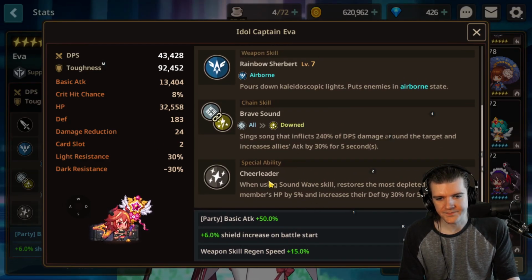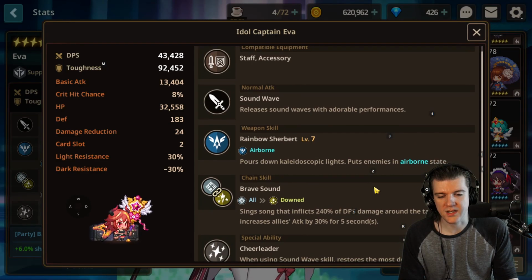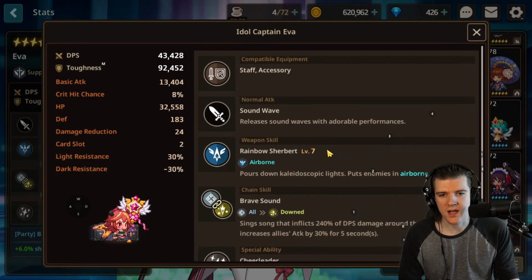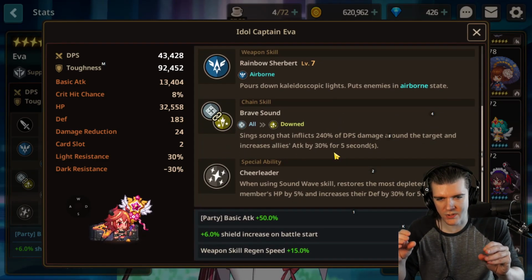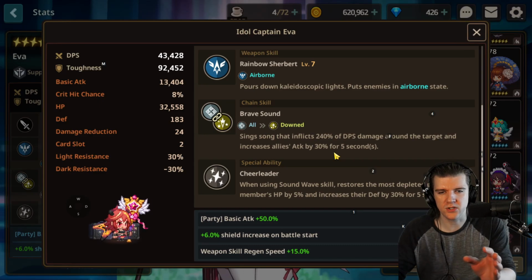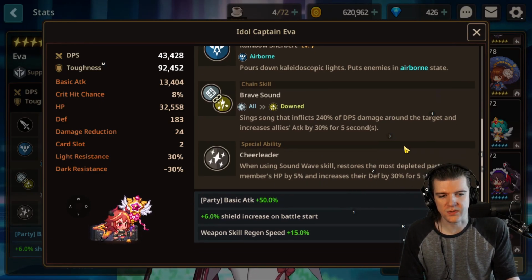And then lastly, we have the special ability Cheerleader. When using Soundwave skill, restores the most depleted party members' HP by 5%, increases their defense by 30% for 5 seconds. This is really good because it literally makes her auto attack every 5 seconds giving 5% HP and 30% defense, and putting her into harder PvE content, you really tell the difference. It's hard to really quantify it when you're watching it, but you can just feel it. If you don't have her in the lineup and you do have her in the lineup, you're going to feel like you're getting a decent amount of healing, and that 30% defense really comes up clutch.